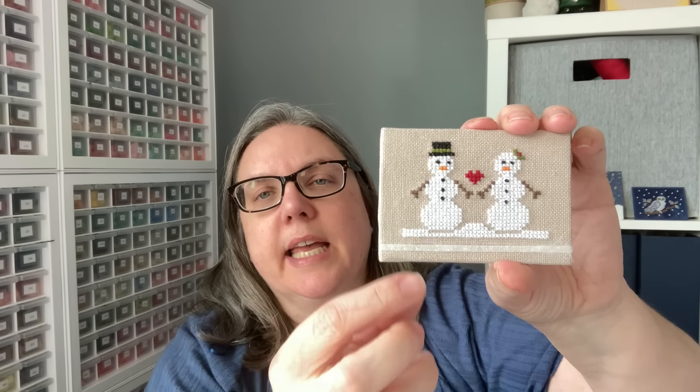This one — I think I may have stitched it myself. This is a neat idea: it's stitched in full right here, and then this is a very, very thin layer of sparkly ribbon. What they did was they made this a little bit higher so you had extra space. You do your stitching, have the layer of beige, then put that to match all of that with another layer — so it looks like it's layered, even though really it's just one piece of ribbon. I love layering — you can use little strips of cardstock, washi tape, or ribbon.